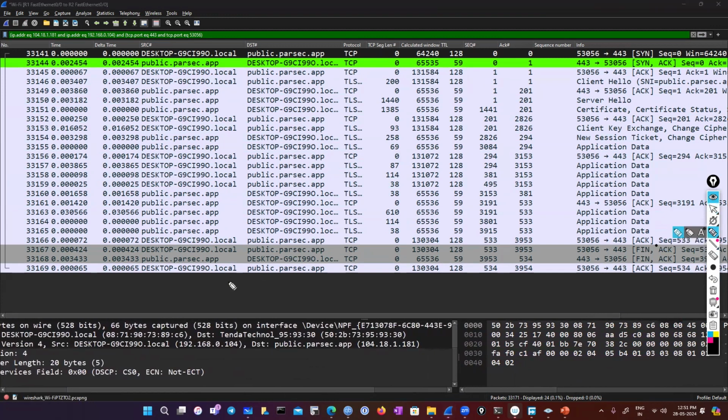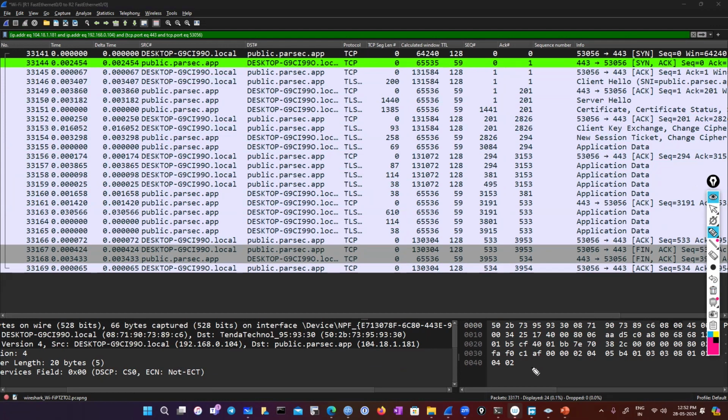Let me change the color. So this is my source IP and this is my destination IP. This is my source port, a random port generated by the operating system. The destination port is the well-known port 443, HTTPS, TLS, right? So I got a SYN. I received a SYN-ACK. For the SYN-ACK, my computer again sent an acknowledgement back. This is very, very important, the basics of TCP communication.